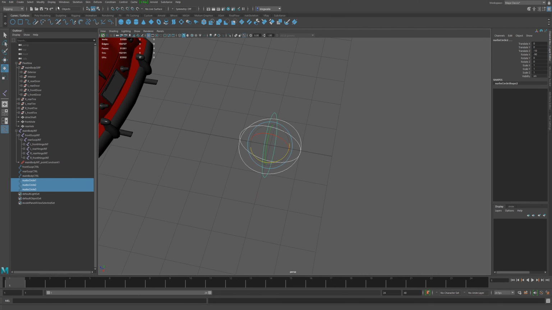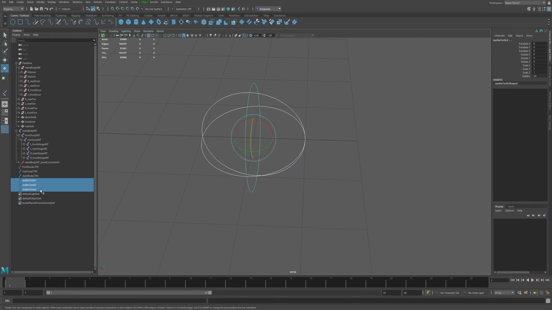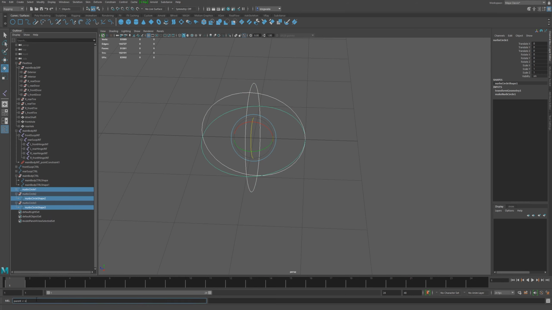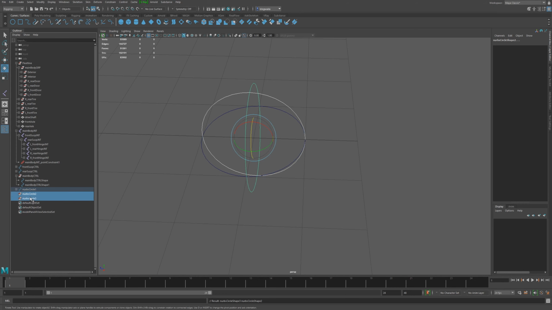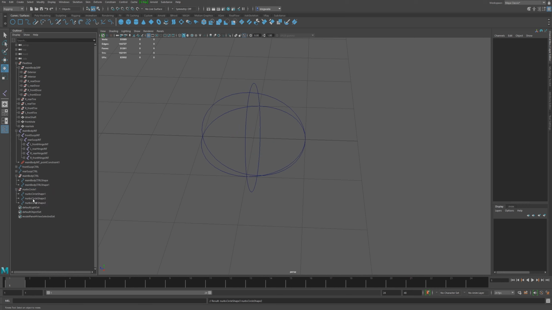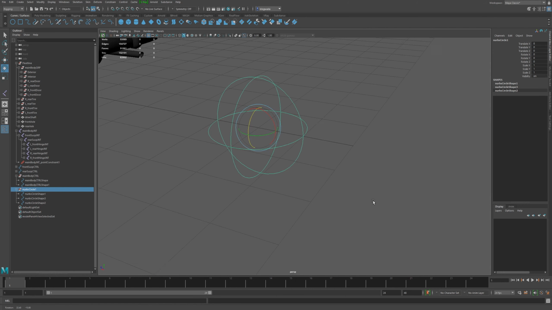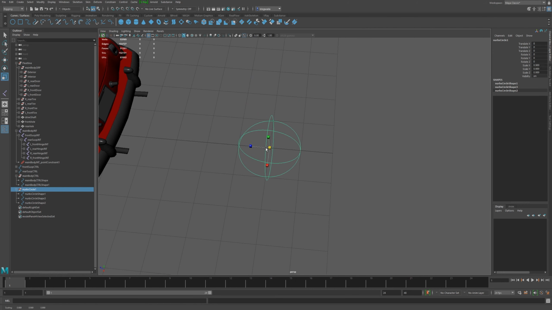And I need to select all these and just modify and freeze transformations on them. And again, right click on here, go to shapes. I need to combine them into a single control. So we can open up the two shape nodes for the lower ones like that, and then the transform node of the top one, and click in here, press up again, and that command should still be in there, and then hit enter. And now we can get rid of these two transform nodes here, and now this is a single control. And I'm going to scale it down just a bit here, maybe something like that.